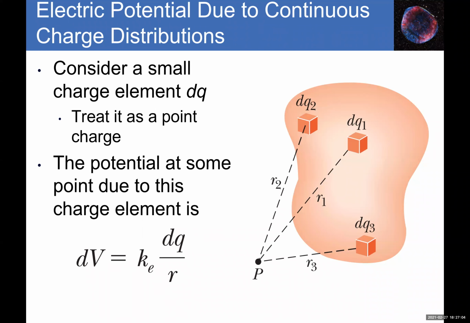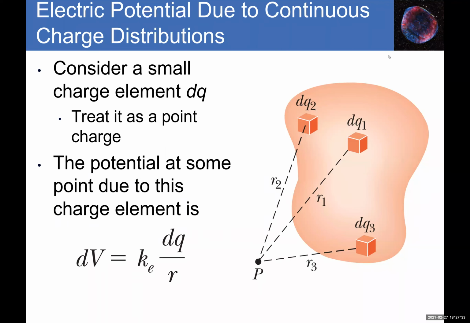All right, so in the previous video, we talked about how to find electric potential due to some collection of point charges, due to a single point charge or a collection of point charges. But here we're going to talk about how to find electric potential due to continuous charge distributions. Like if you have a long rod, or a sphere or a surface with charges distributed.